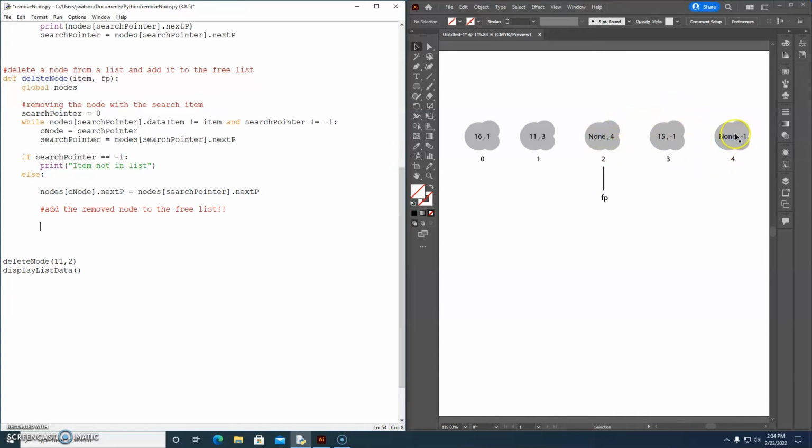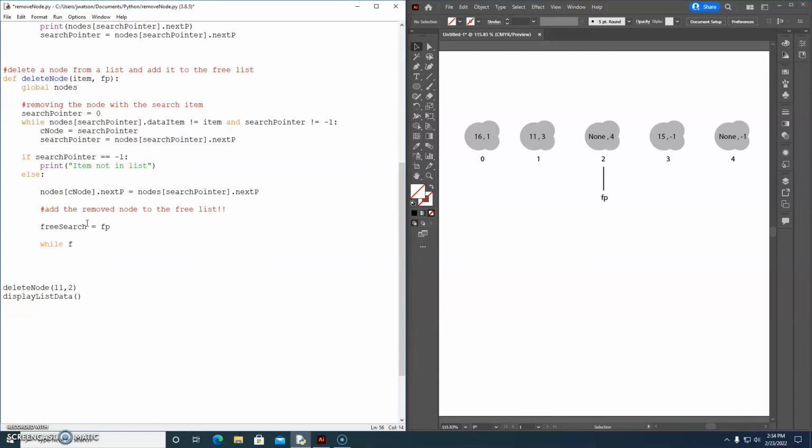We need to get to this point here. So we're going to do another search, but we're going to be using the value fp as the start of the search this time. We're not going to start at 0, we're going to start at 2. And I have that value as a parameter. So I'm going to say free search is equal to this fp.